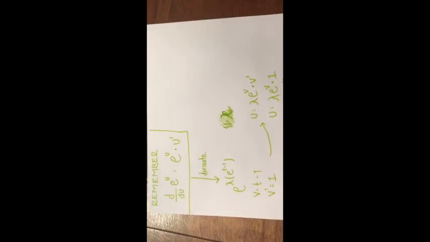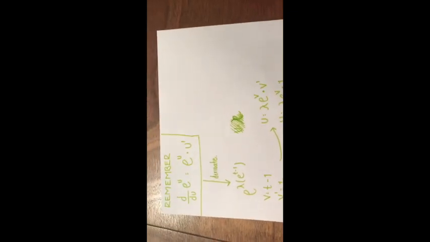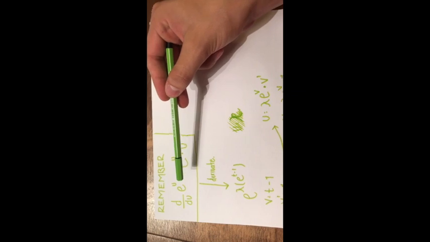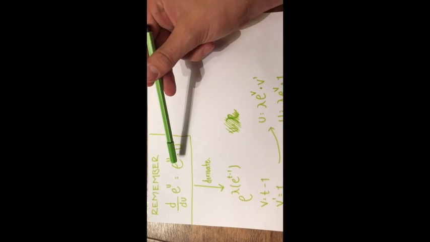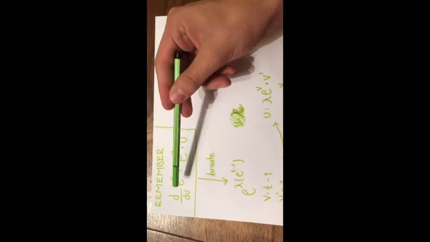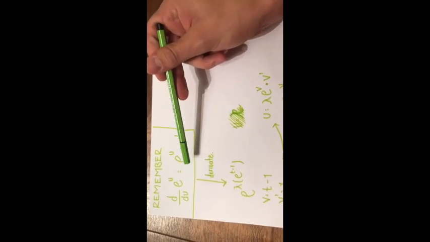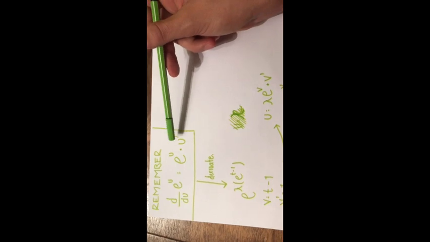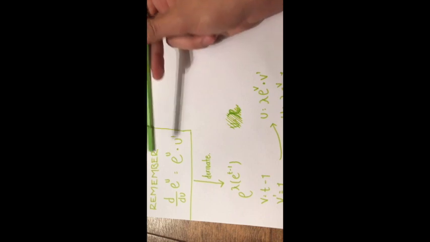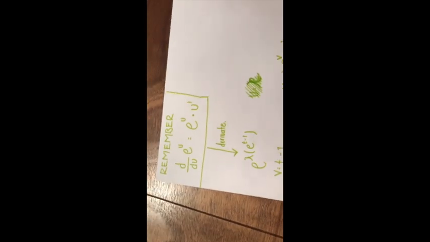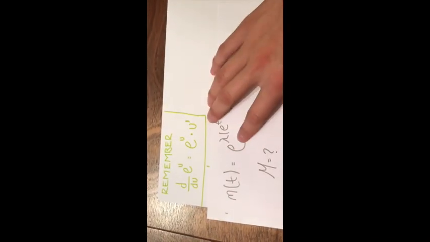It will be useful if we first remember some aspects from calculus 1. We first need to remember the formula for deriving an e to the u equation. If we want to get the derivative of e to the u, it's going to be equal to e to the u times u prime, where u prime is the derivative of the component that we have here. So if we compare it to our moment generating function, we can clearly see that we have an e to the u.